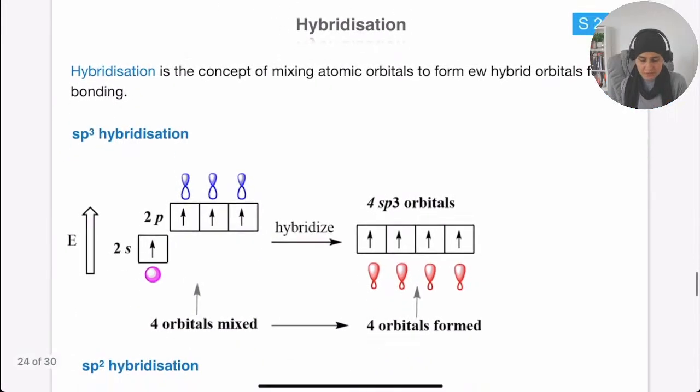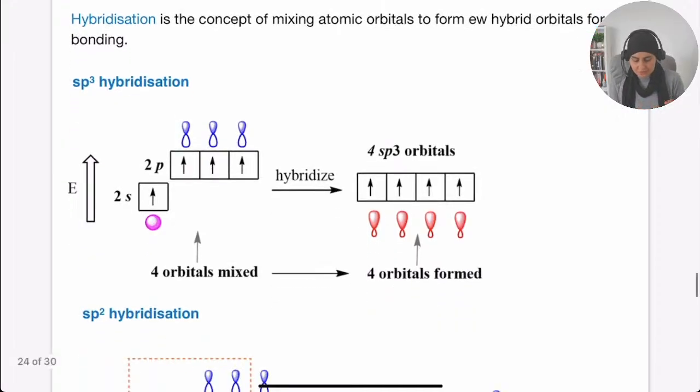Now the concept of hybridization is a bit of a confusing one, but let's try to figure it out. Hybridization is the mixing of atomic orbitals. The definition is 1 mark. What do we mean by mixing of atomic orbitals? Imagine we have a carbon atom in an excited state. For carbon, the electronic configuration is 2s2, 2p2, but when it forms a bond, it becomes 2s1, 2p3. That's the excited state.